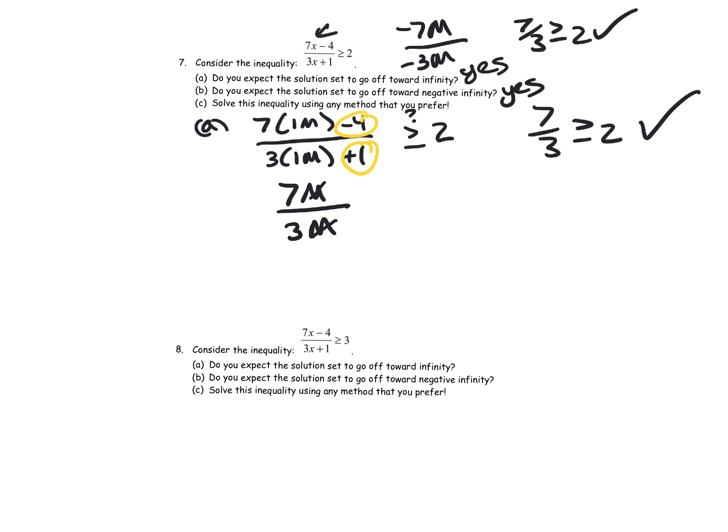Okay. Now, going about solving this inequality, I cannot multiply both sides by 3x plus 1 to clear the denominator, because 3x plus 1 could take on both positive or negative values, depending on what x is. And because of that, I wouldn't know, do I keep the inequality sign? Do I switch it? So instead, the easiest way to deal with that is to bring everything to one side and make a common denominator, and let's do sign analysis. So subtracting the 2, and then making the common denominator, which is going to be 3x plus 1.